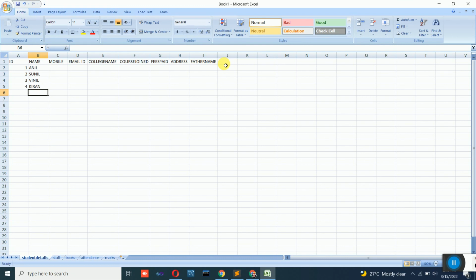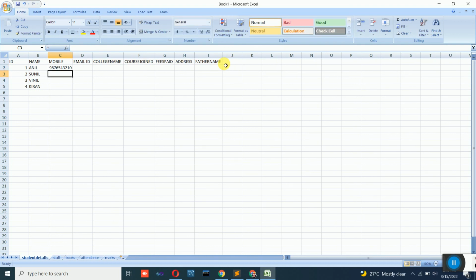So I modified the data in this case. Then probably I will want to add their mobile numbers. I can add the mobile numbers inside this. So in this way you can perform various operations on these data.